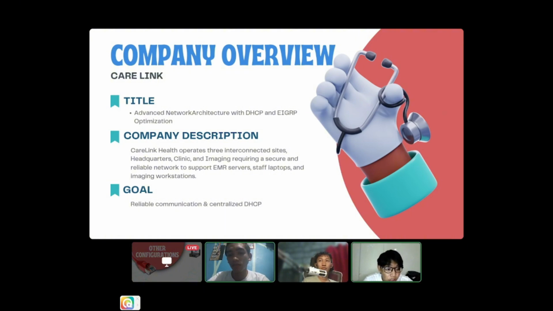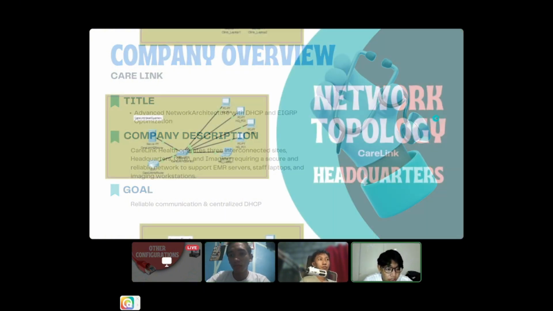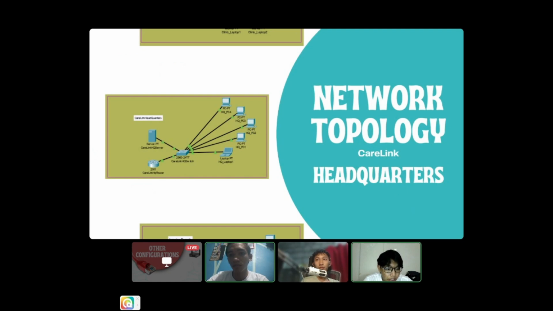Now, for the network topology, at the center is Carelink headquarters, connected to clinic and imaging via serial links. Each site has its own LAN with switches and devices. Headquarters acts as a central hub, managing DHCP and routing for all branches.